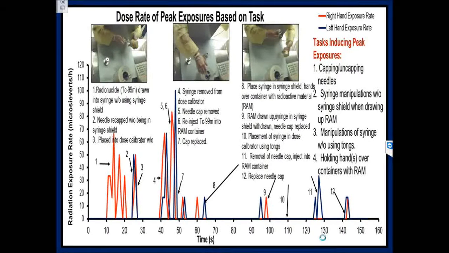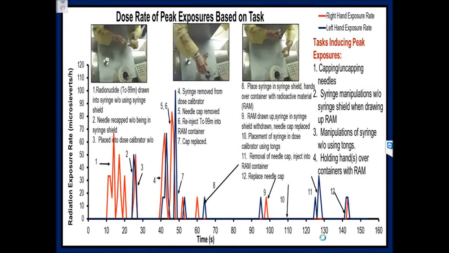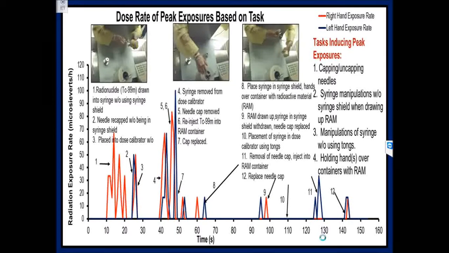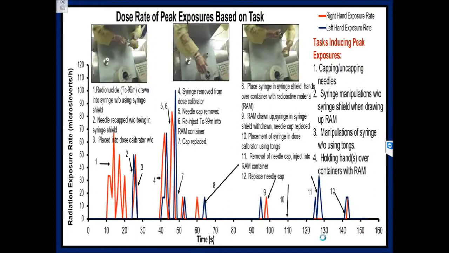And so this picture just shows a typical output that I got when I was doing the exposure monitoring of one of the people as they were working. When you look at the first about 70 seconds, that was when the person was using non-optimal work practices. And the last part of the time, they were using optimal work practice. And you can see a definite difference in the dose that they receive as they are doing each activity.